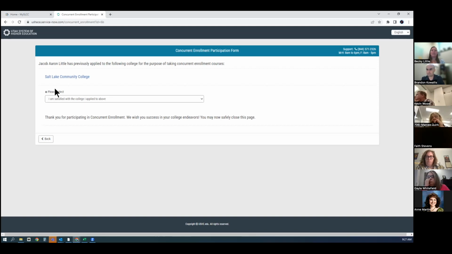The application part of it is not the biggest part. The biggest part is the matching and the parent permission codes. I've talked to a few of the schools that have been using this, the coordinators there, and they said it really hasn't been a big deal other than the matching students. The application is not nearly as extensive as our SLCC application. Emily's saying the same thing. So it doesn't take very long to do the application part of it. It's just that matching and the email code thing.